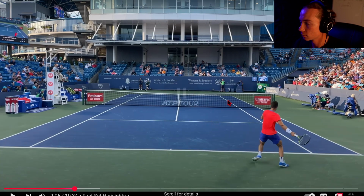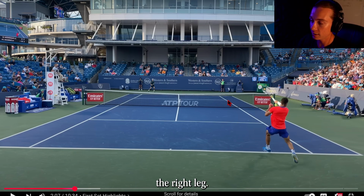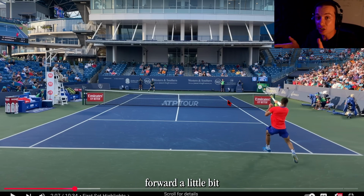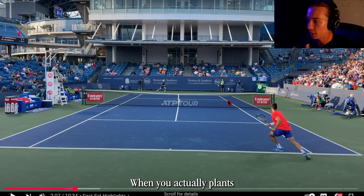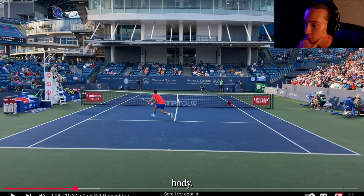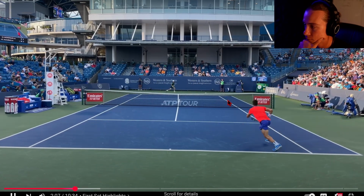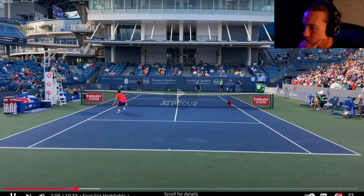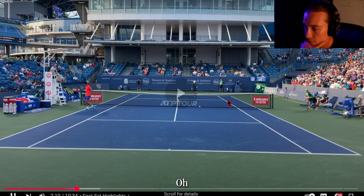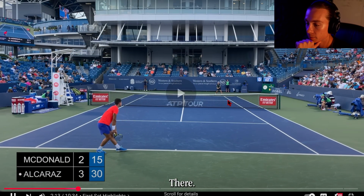Push off the right foot. Notice how he kind of pushes forward. You see that? He pushed off the right leg, is getting his body weight actually forward a little bit. Wow, and he actually plants on the right as well. It's really good body control there. It's a tough shot. Mackenzie did a good job getting that ball to his feet there.